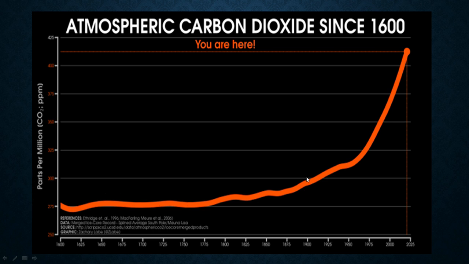The overall trend, you'll note, even starting in around the 1800, 1825 time frame, starts to exponentiate. And of course, we can see the acceleration increasing starting about 1975, thereabouts. And in that time, we've added almost 50 parts per million extra CO2. And it's continuing. The acceleration is continuing.